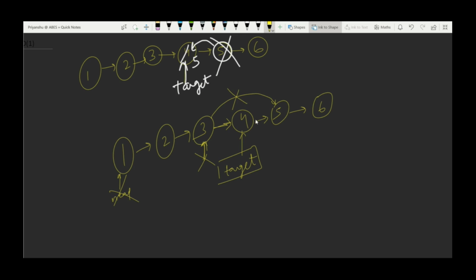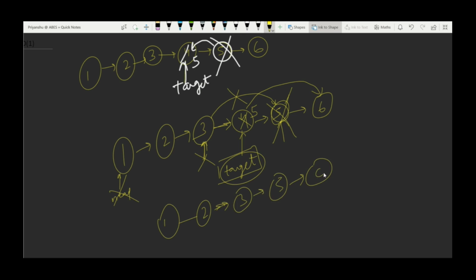So what we are attempting to do here is copy the value of the next node into this node, so its value becomes 5, and we have access to the next node, whose previous node is the target node. So we can delete the next node and set up the link between this and this. Our expected answer was this, and this is what we are returning. So this is how we will solve the question.